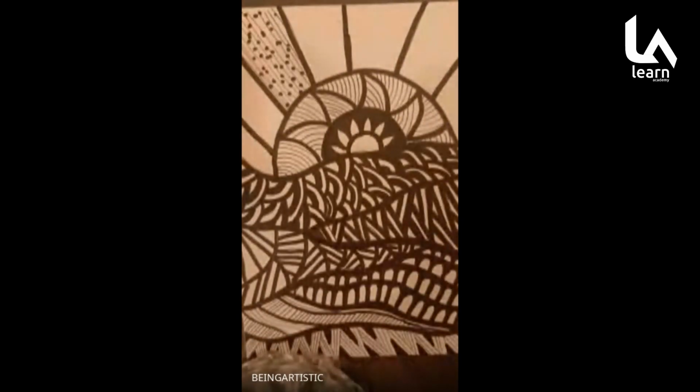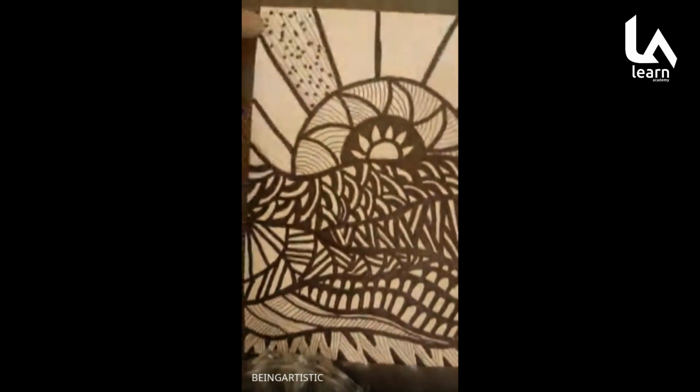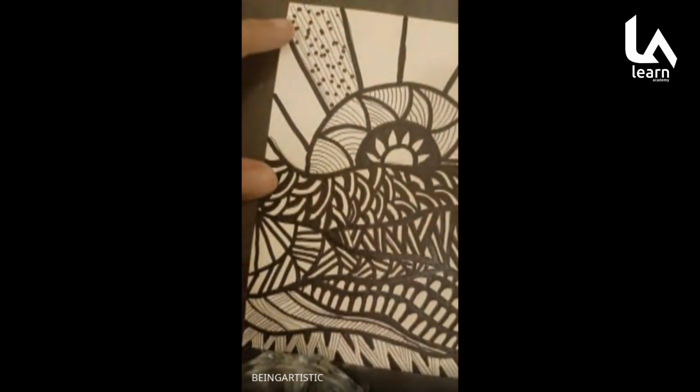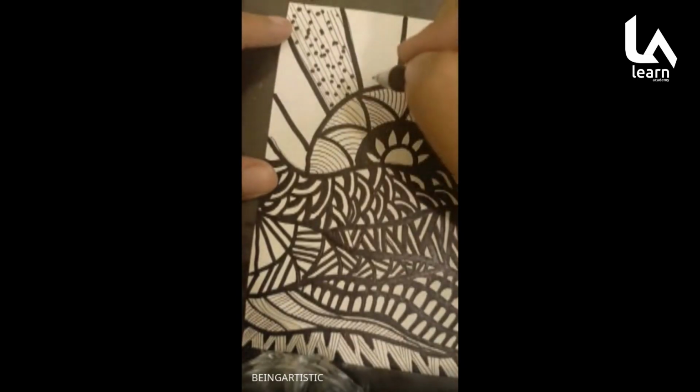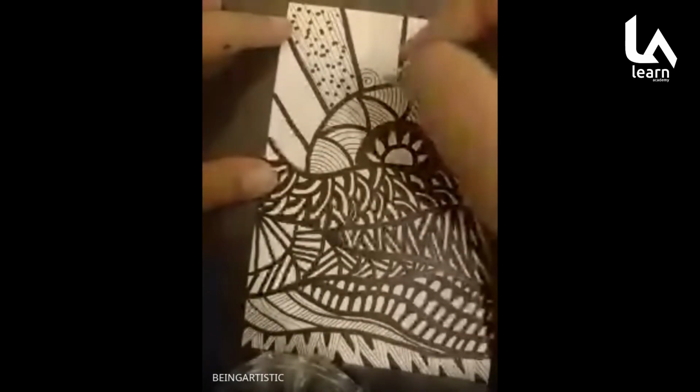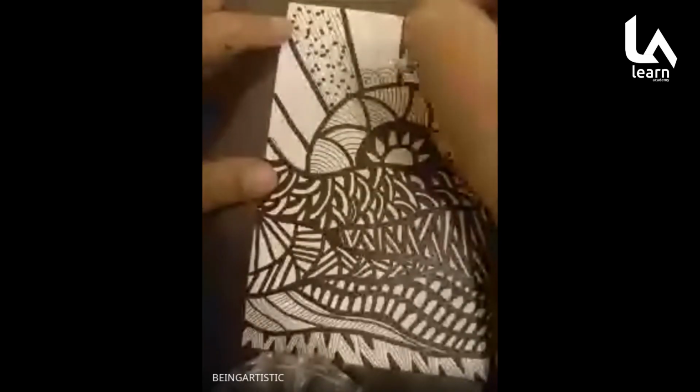Okay, so what we're going to do now is maybe we can try making another pattern over here. Give me 1 second. What should I make? That's the question. Okay, so we can do this one like this. So they're just like swirls over here.